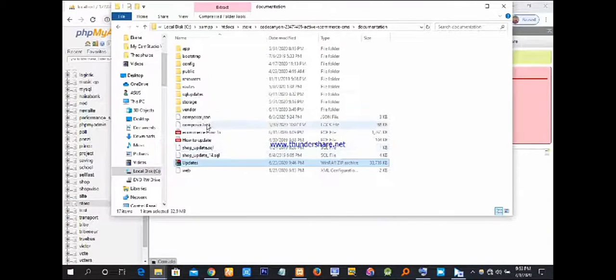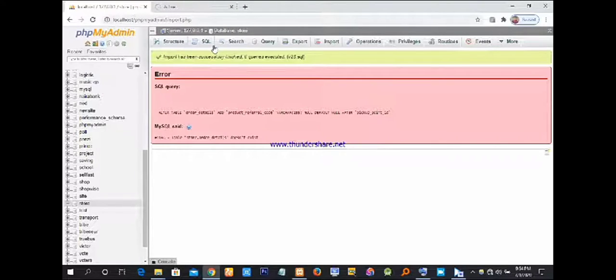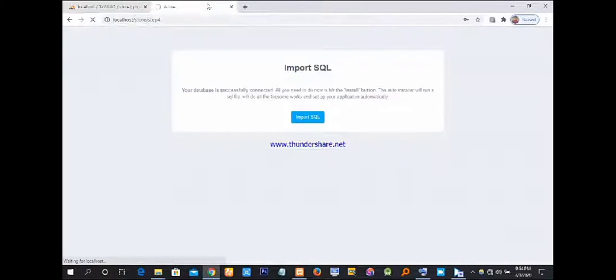When this folder is extracted, you can see SQL update. When you click to open it, you'll see the one I installed. This is the latest version of the script database structure. You upload this one on the database of the website so that you can have the latest structure for your website. So let's see.